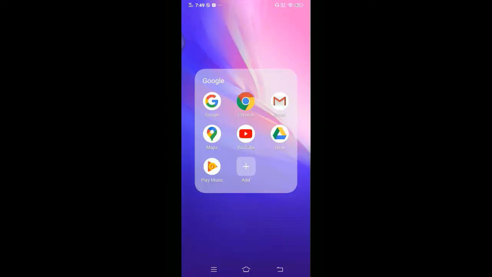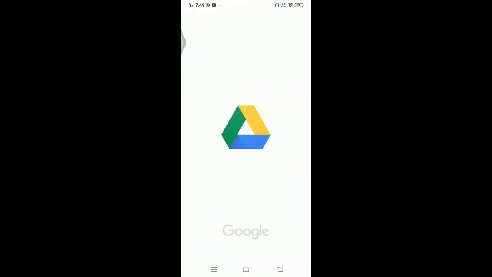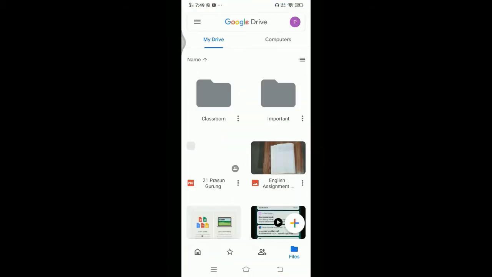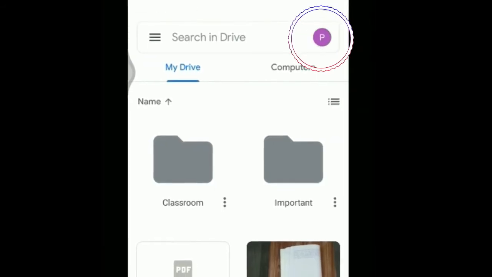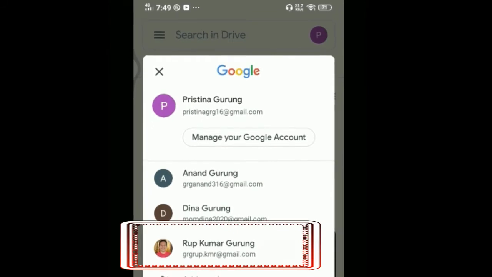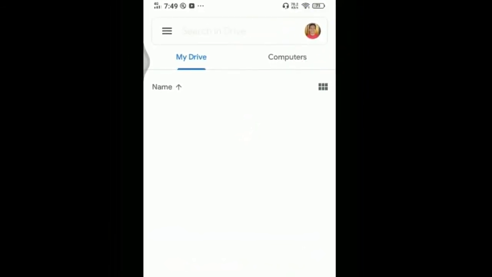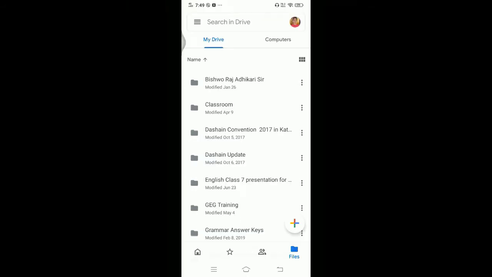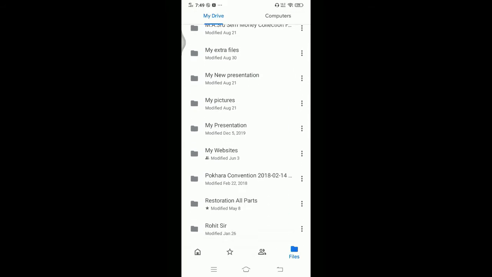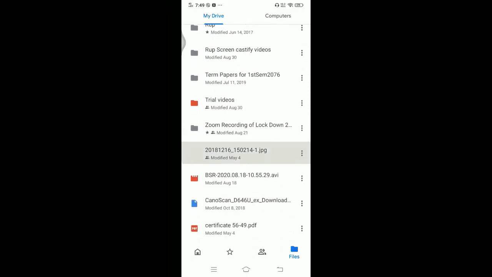Then only now I go to this Drive. Now I click on this Drive. Now I show you my files and folders that I have kept in my account. See, I click on this one, and now this is my actual ID. See, all these are the folders. You can see all these are folders and files.